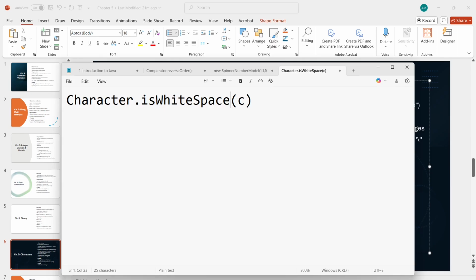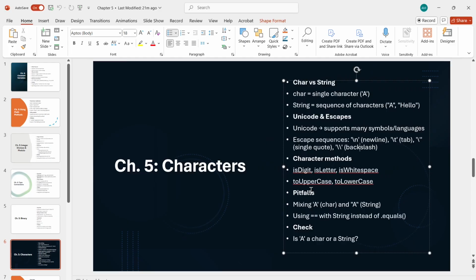And we have toUpperCase and toLowerCase, which convert the case. So these are perfect when you're parsing input and want to allow only letters, filter out digits, or count spaces.